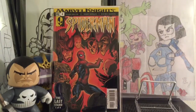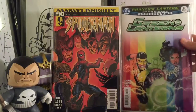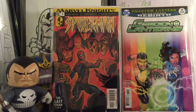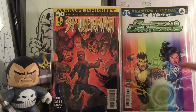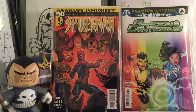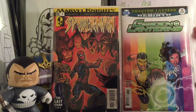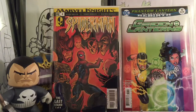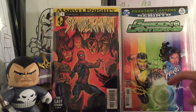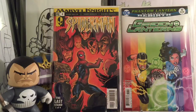As far as speculation, I don't read a lot of Green Lanterns, but I heard there was, okay, I don't know the exact story on this. This one just came out this week, so you can still find it. And actually there's a variant for this, and that variant is pretty cool. There's a possible first appearance of either a guy or a ring, and the guy possesses a ring that has the power of all the rings, all in one ring. Kind of like an Infinity Gauntlet, I guess.